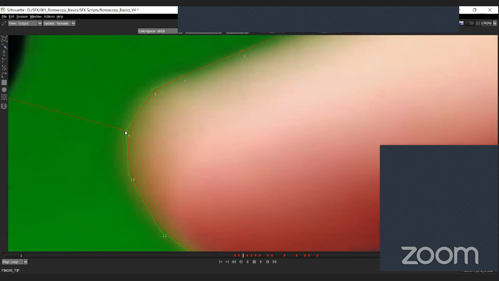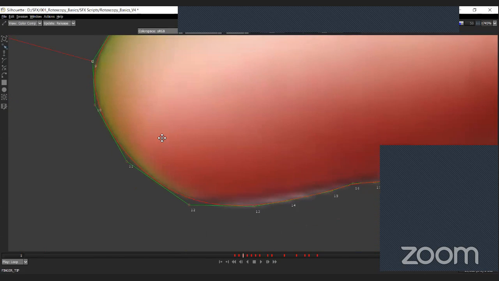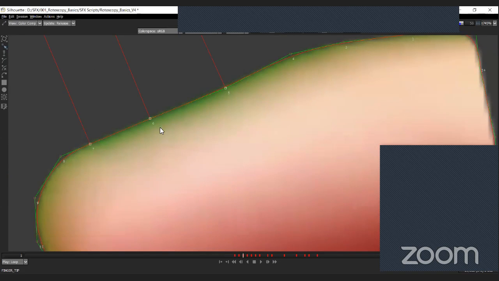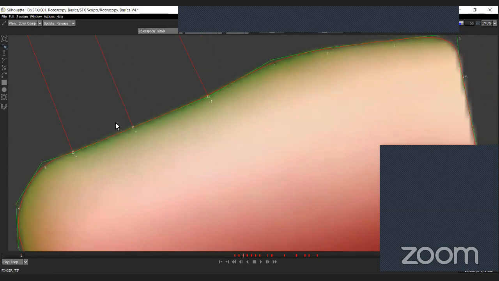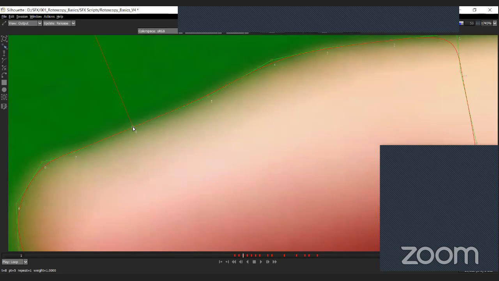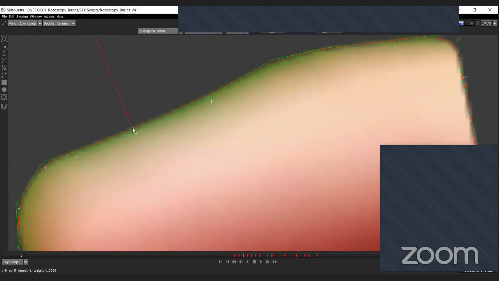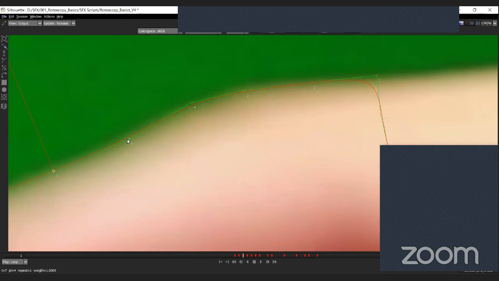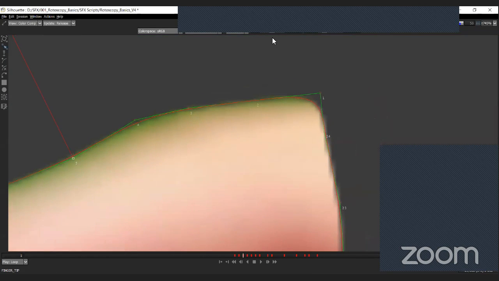I'll move this part as well. So we are seeing we are removing some sort of green, and then the 7, 6, 5, we can move them together. You can take help, as I said.